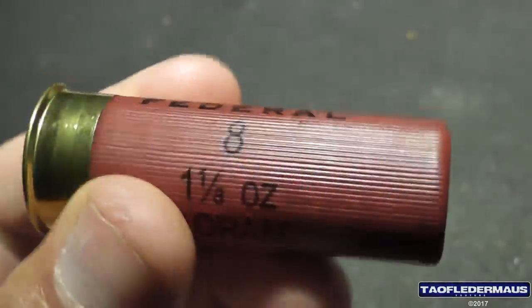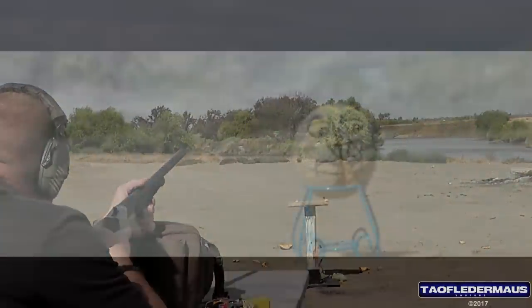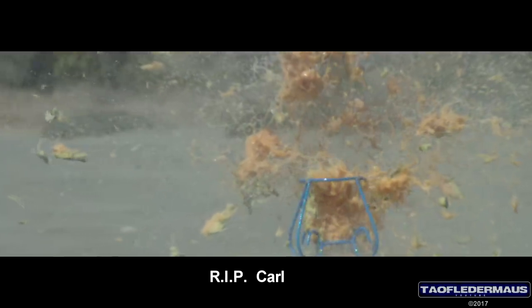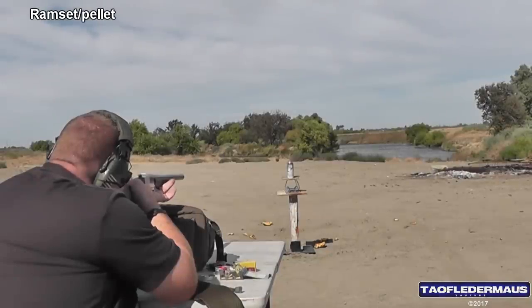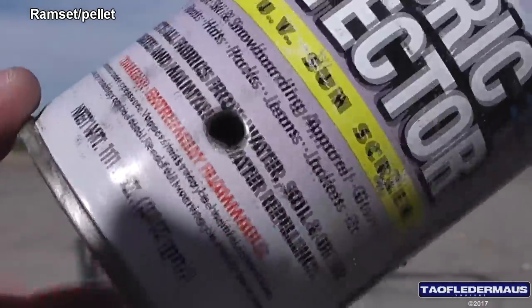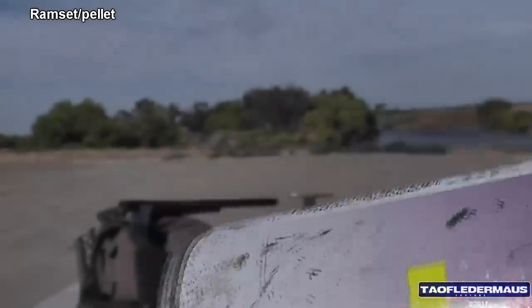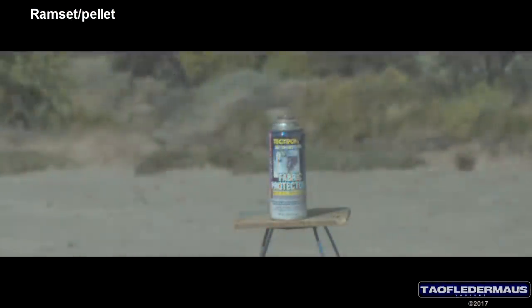Now we'll show you what birdshot does to that melon. Dang it. At that distance, nearly every pellet impacts Carl the Cantaloupe. Yeah, he's got to have a name, right? Again, the shot was a little bit low, but look at that nice clean entry hole, big exit hole right there, indicating that it was flying nice and straight and true upon impact.